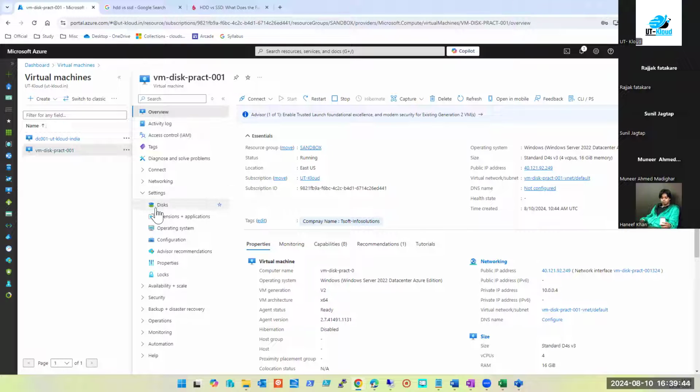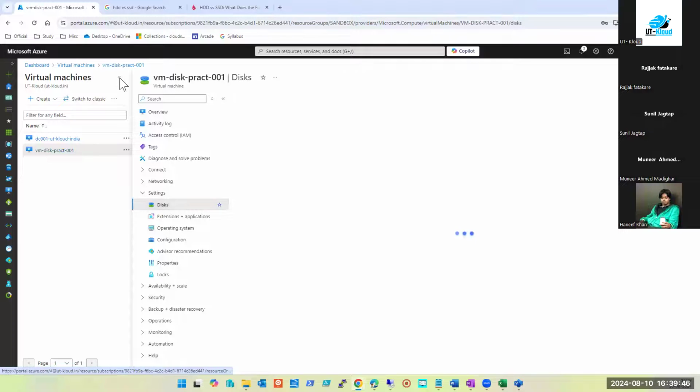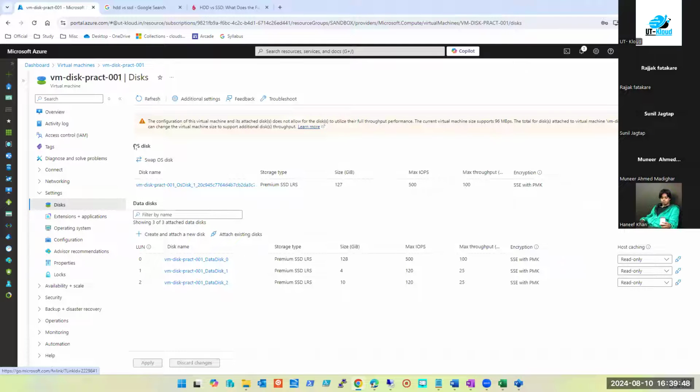Now I click on this. And here, what can I see? I can see the operating system disk. I can see the data disk. Got it? I want to add one more disk to this server after creating the server. Is it possible? Yes, it is possible.